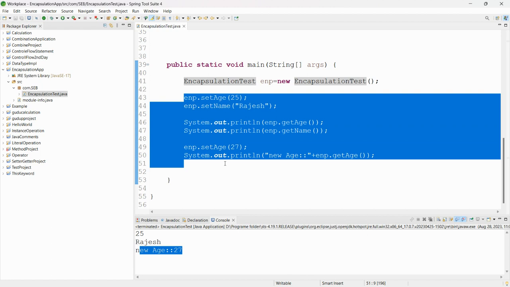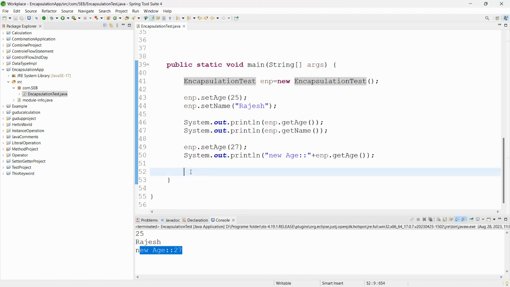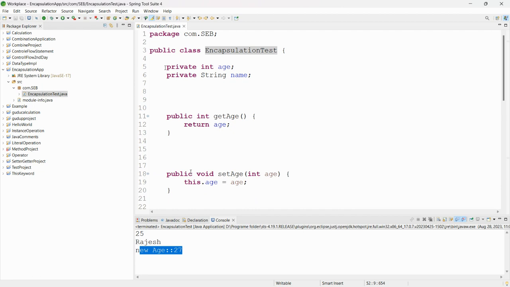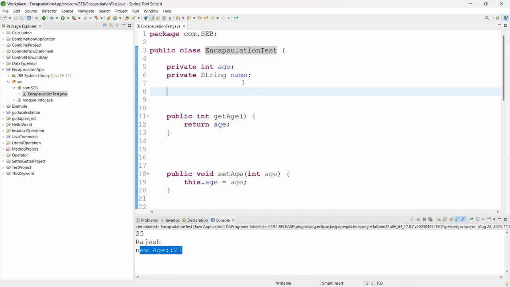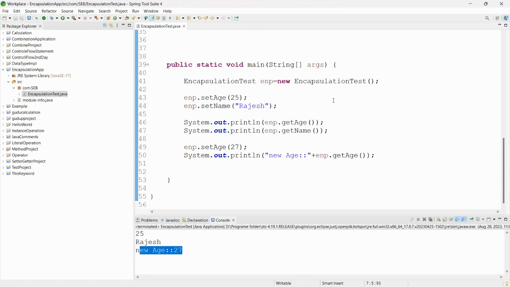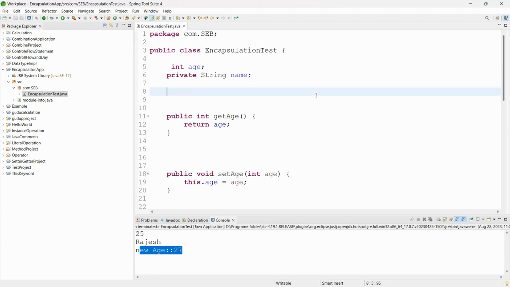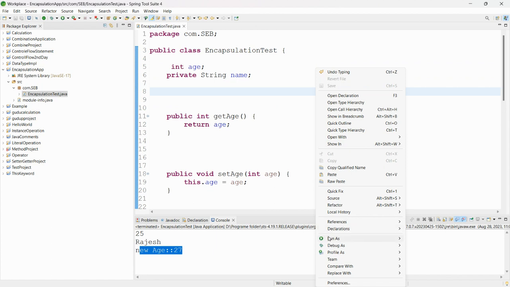This is encapsulation. This is also called strong encapsulation, because look here, I define all the fields as private. If I do that, we get encapsulation. So what if I remove one field, making it non-private? Look, the program executes perfectly, and the output comes as expected. But this is called weak encapsulation, because guys, when you are implementing these things, this is the rule.